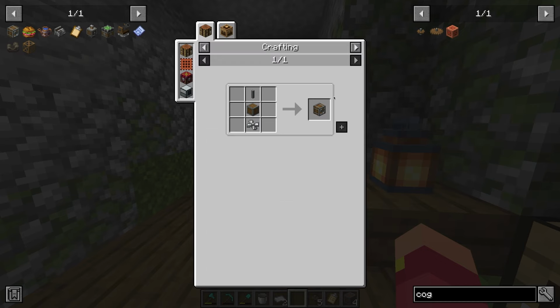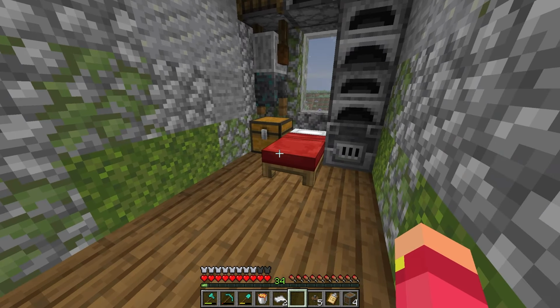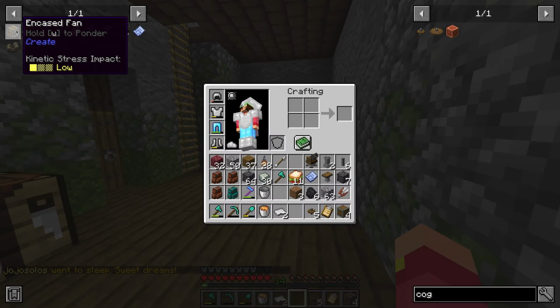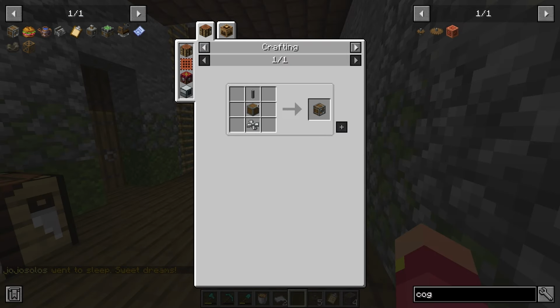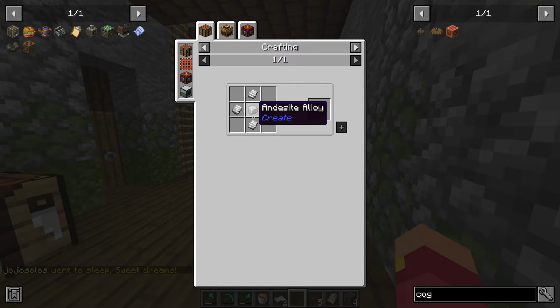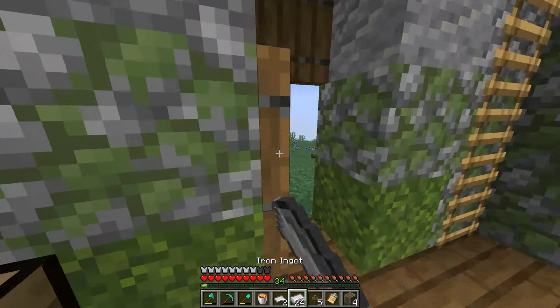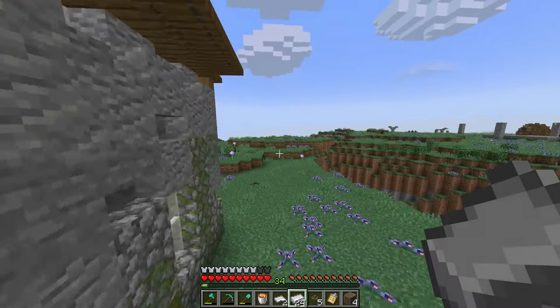And if you blow air through lava, it's really, really hot air, which means we can start smelting things without actually using a furnace or coal or any of those things. So the idea is that we need to make an encased fan, and of course we need a couple more iron sheets and an andesite alloy in order to get that working. So let's go ahead and bring that over to our base of operations over here.